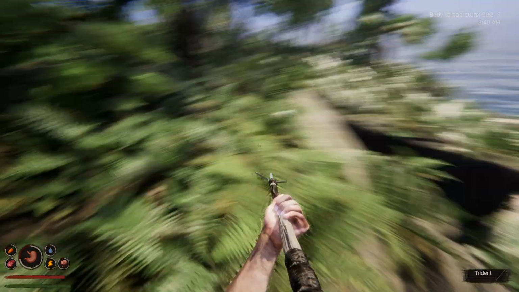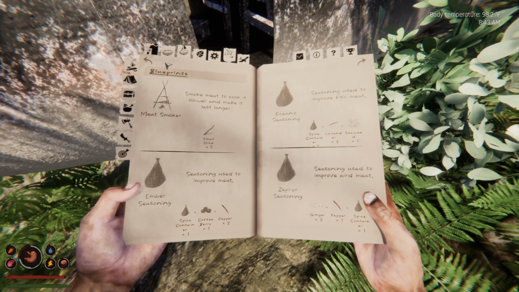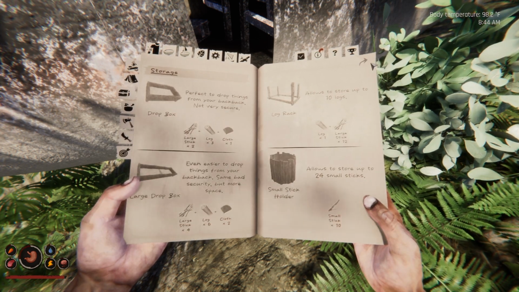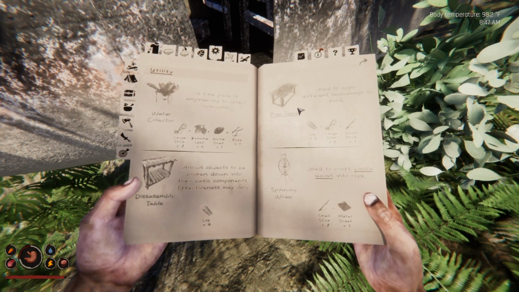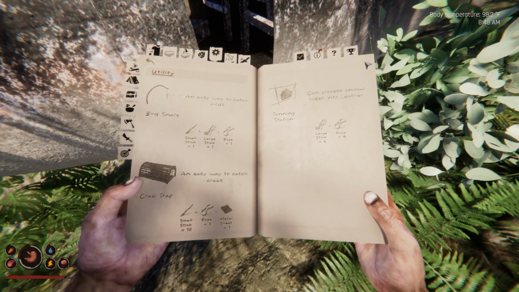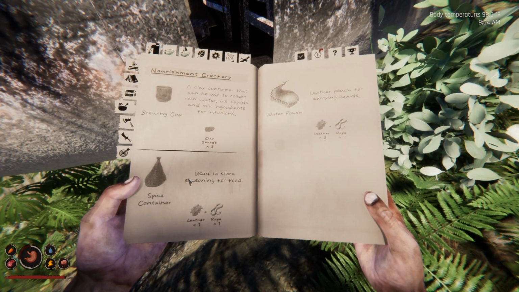Thought I might have been being attacked by a bug or something. So a spice container is just a... Where would a spice container be at? You know what? I'll look for it off camera. All right, there's a spice container. It's under this little thing right here.